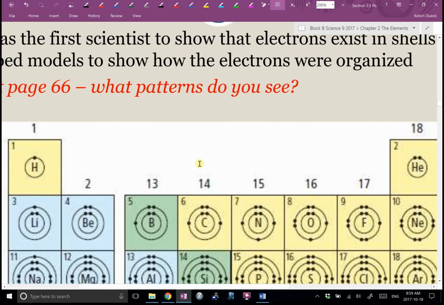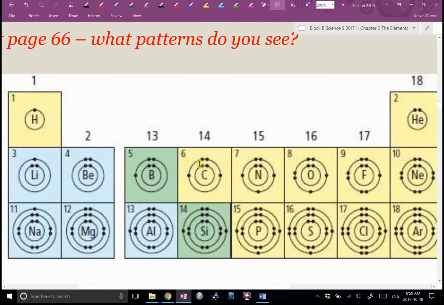So these are models of what atoms look like based on their electron shells. In the first row, we have hydrogen and helium. First row, one shell. First period, one shell. Second row, second period, how many shells, how many little circles do you see? 2. These are all atom electrons that will exist in the second shell. Keep going, third period, third row, how many shells? 3. But not only that, as you move to the right, you're adding one more electron in the outer shell.